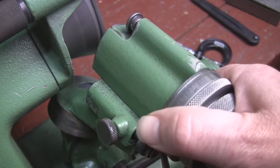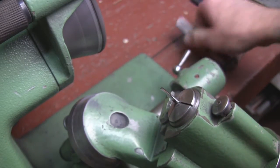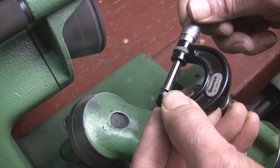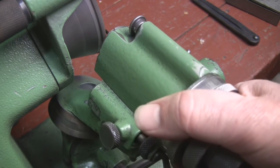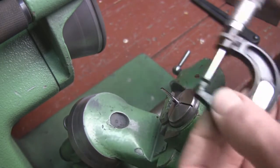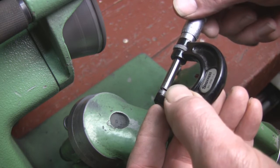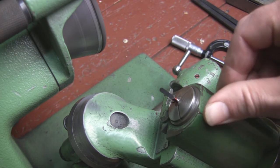Again using the feed knob on the left, dialing over a bit — I'm obviously getting close because I'm checking it more often. I believe that's an eighth-inch piece of cutter stock I'm only taking half off, so it should read 062. I can see the mics and I'm at about 64–66 thousandths. I need to get down to 62–63 thousandths.